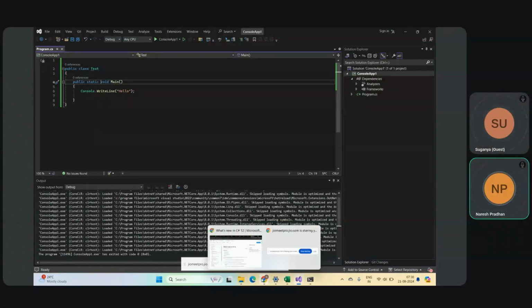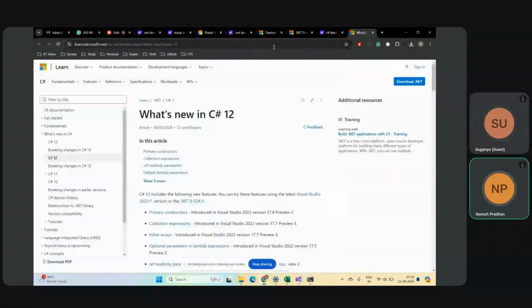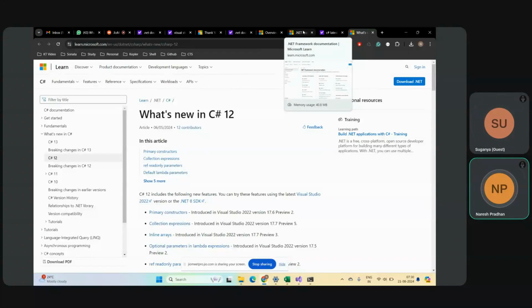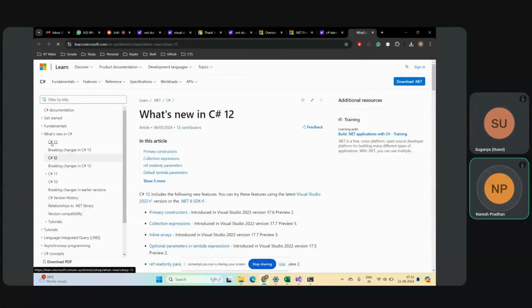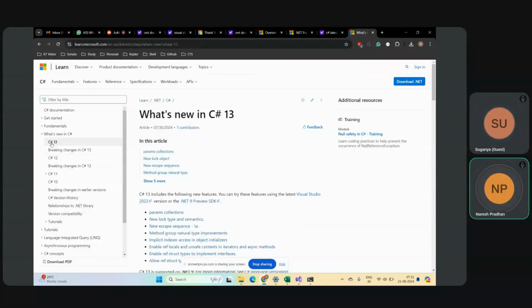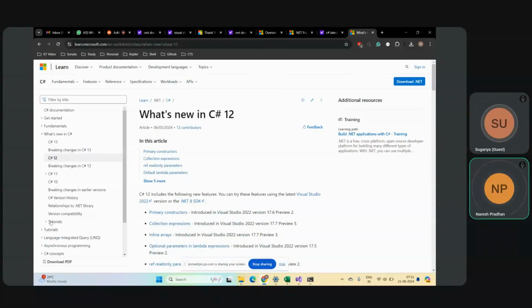So today's topic is all about the .NET framework. I just briefly touched upon the .NET framework. Once we do the coding, I'll pause and we'll reflect back to understand more about the .NET framework. I can see C# 13 has also come, but I think it is preview. I need to check whether it is preview or just the latest version. As of now, we will not focus on which version we are using.